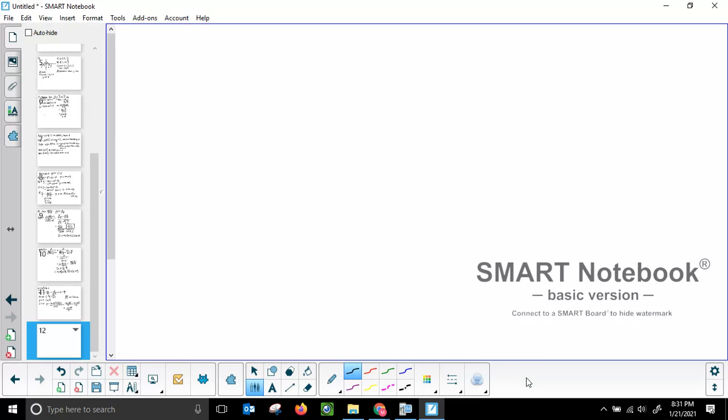All right, so 11 says find the limit if it exists, and 11a is the limit as x approaches 2 of 3x minus 7. Now remember with limits, the first thing you always want to try is direct substitution. So can I just go ahead and plug this 2 right in here? Yes, I can. If I do, 3 times 2 is 6, minus 7 is negative 1. So this limit is negative 1.